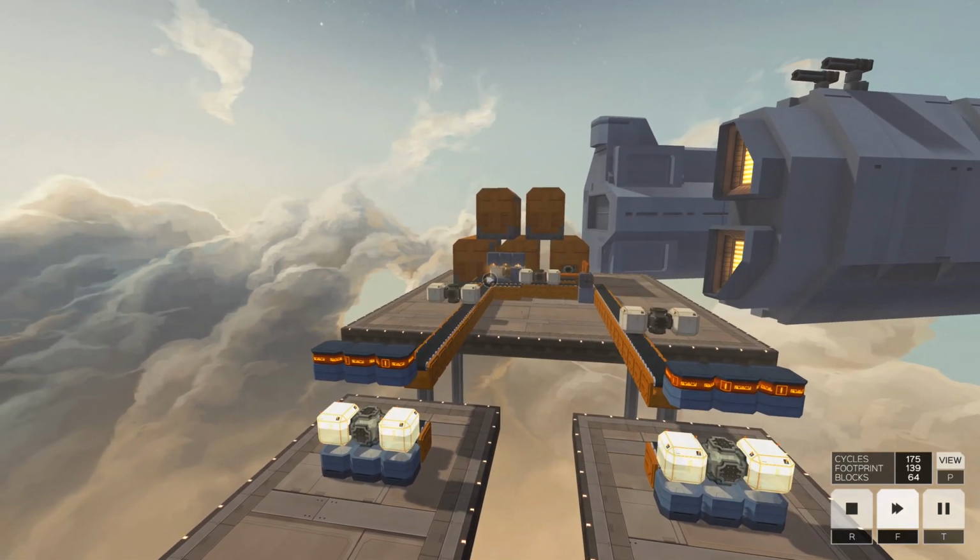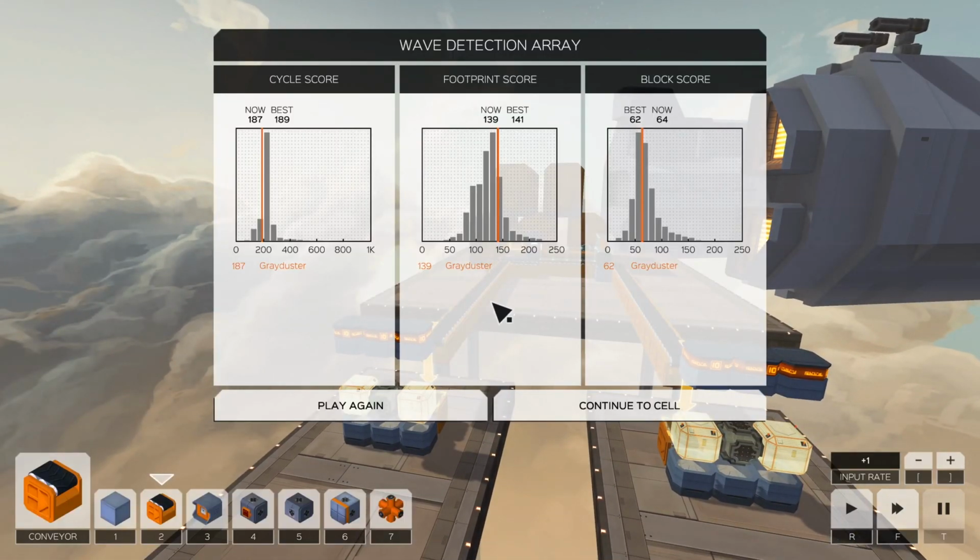I'm not sure if I like that sort of back and forward thing it does there. So now it's 139, and there's still a lot of people with a better footprint. The only thing I can think of is that you just build it further down here, and that should be sorted. Otherwise, our block score is a little bit better. Our cycle score is a little bit better, and we can continue to the next puzzle, I think.